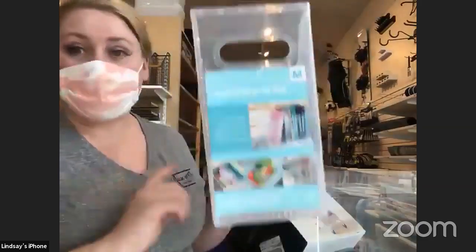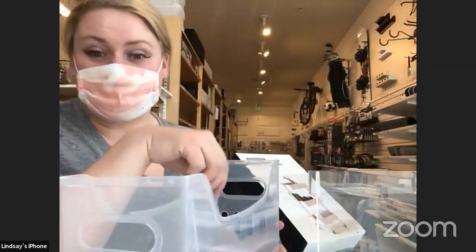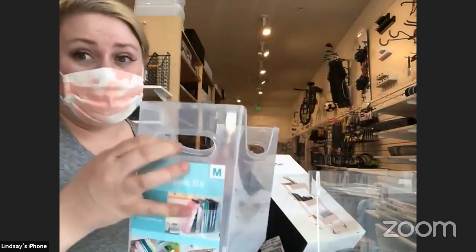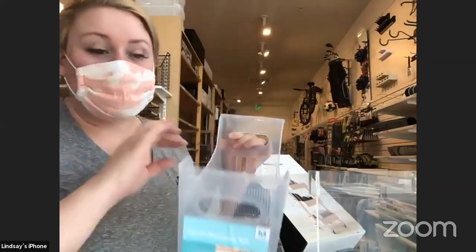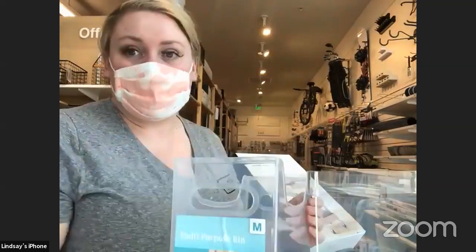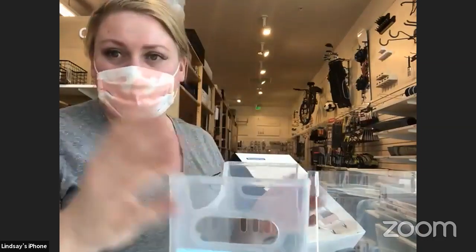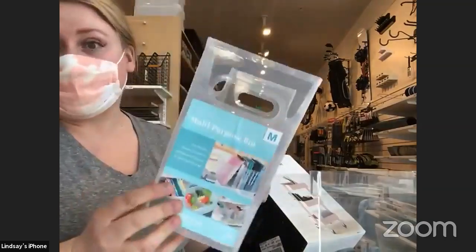Not only do these fit paper, but I can actually put my Kiwi Club kits like in the box still in here because they're long enough and they fit awesome. They're super heavy duty. They have the handles so you can lift them out. Never do they tear. So I've now replaced all of my Totally Tiffany little, they kind of look like a magazine holder, but they're wide for the paper. I've replaced them all with these, and it is a life changer.